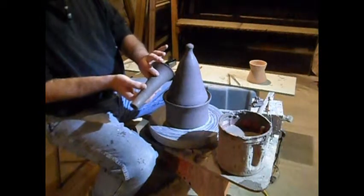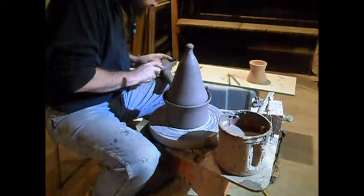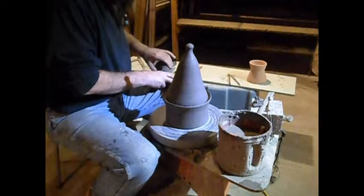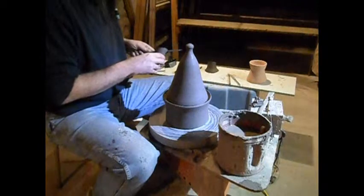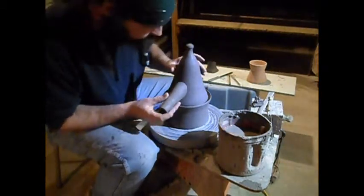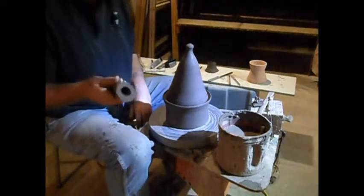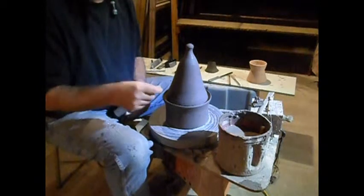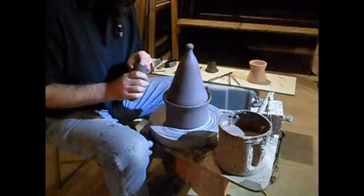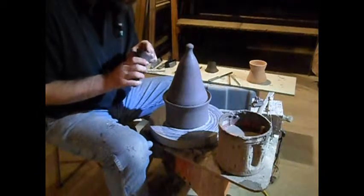I think right about there, and the angle's going to come like that. I think that'll work out pretty well. The biggest difference — other than the direction the spout's facing — between this and a teapot is that with a teapot we just poke the holes in to act as a strainer, whereas with this we want one solid hole that'll let as much of the steam through as possible.